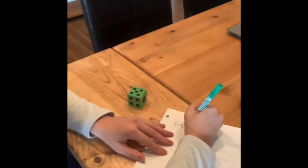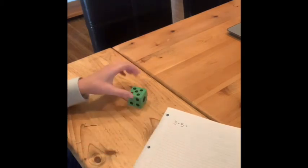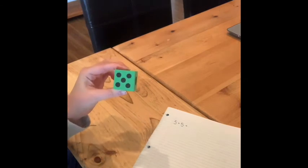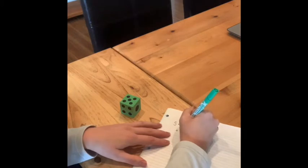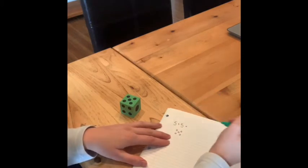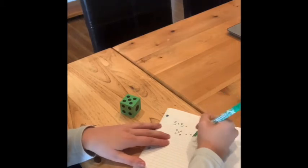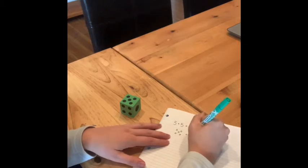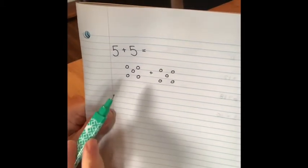Now I might know that answer just because I've practiced these before, or I might want to draw it and count it out. So I can draw 5 like it is on my dice with circles. I can go 1, 2, 3, 4, 5. And then I can add another 5 and draw it out. 1, 2, 3, 4, 5. Just like that. And then I can count the circles to get my answer.